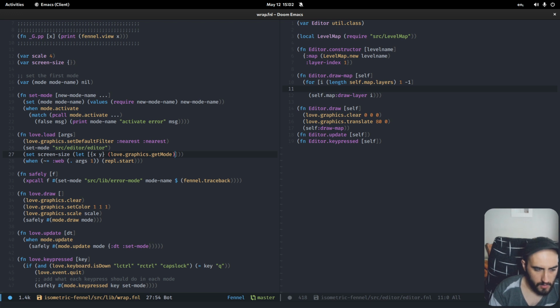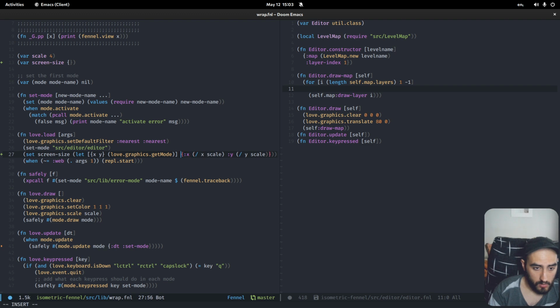And then after we bind it, we want the screen size to be X is X over scale, Y is Y over scale. That'll work.